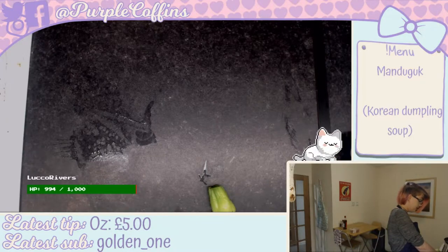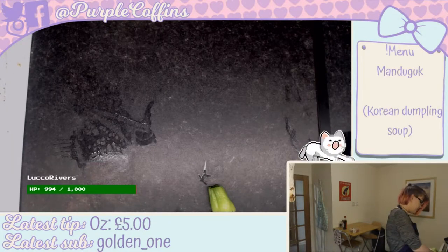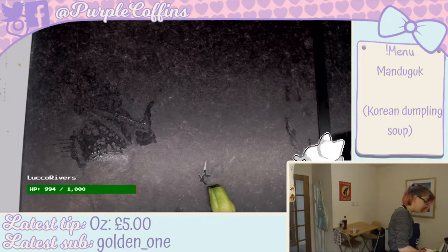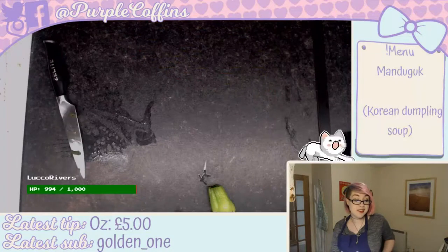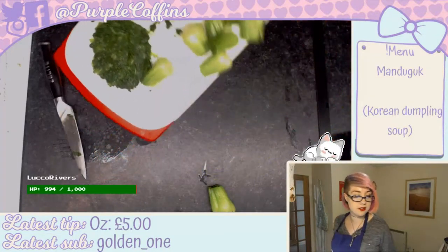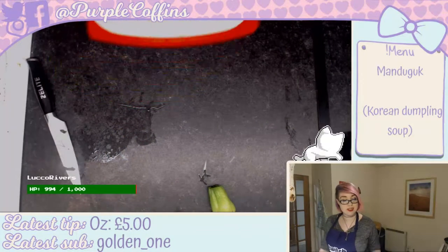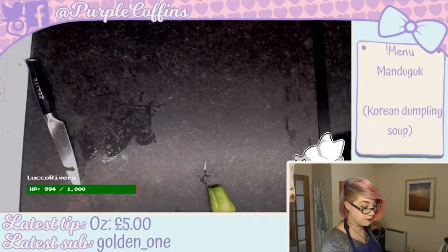So much liquid in this, oh my god. It's like spinach. I hate blanching spinach because there's just liquid everywhere. It's going to leak liquid out for the rest of the recipe. Oh god, I keep getting wafts of that dashi and it smells like the seaside, which is nice because it's nostalgic for me. But hold on a second. Before I put that back, let me try and do something.